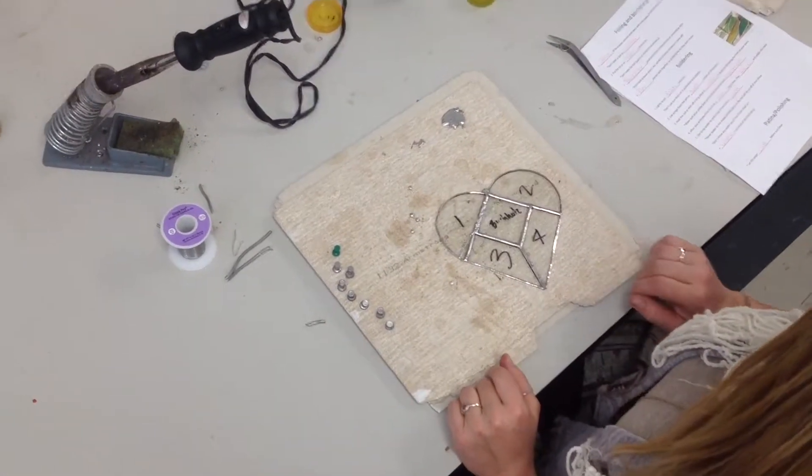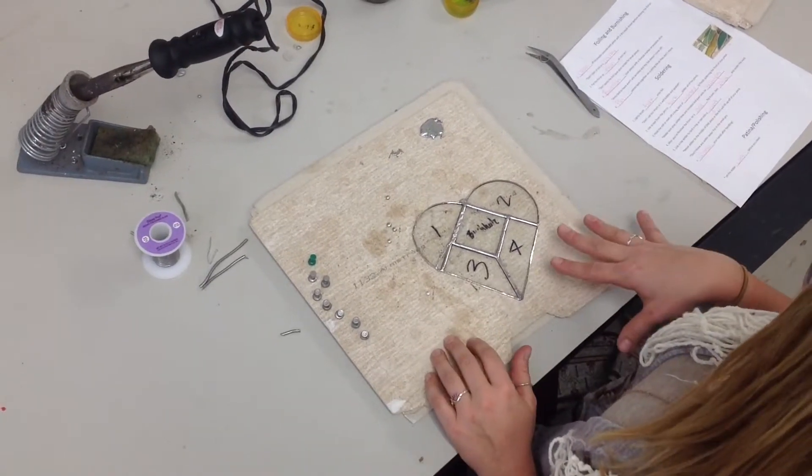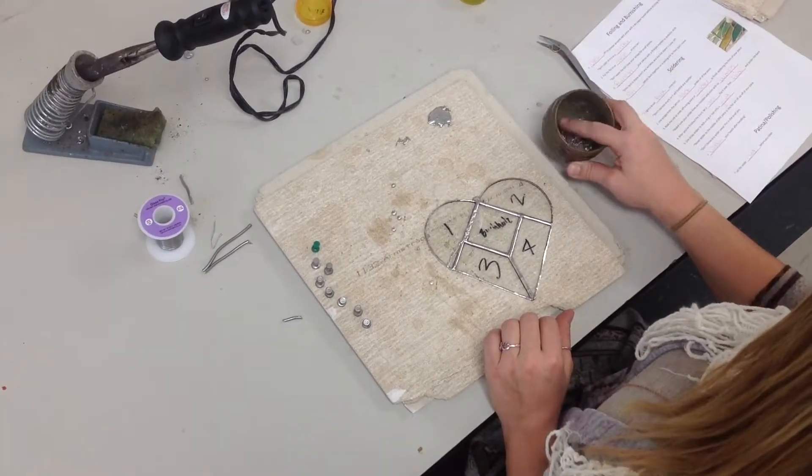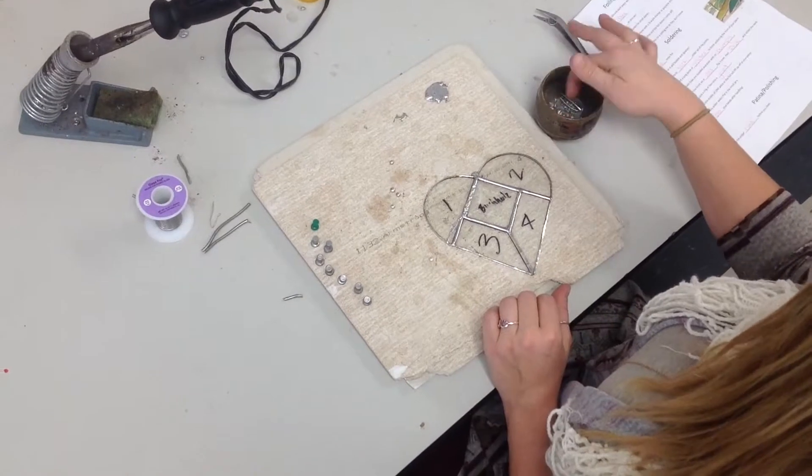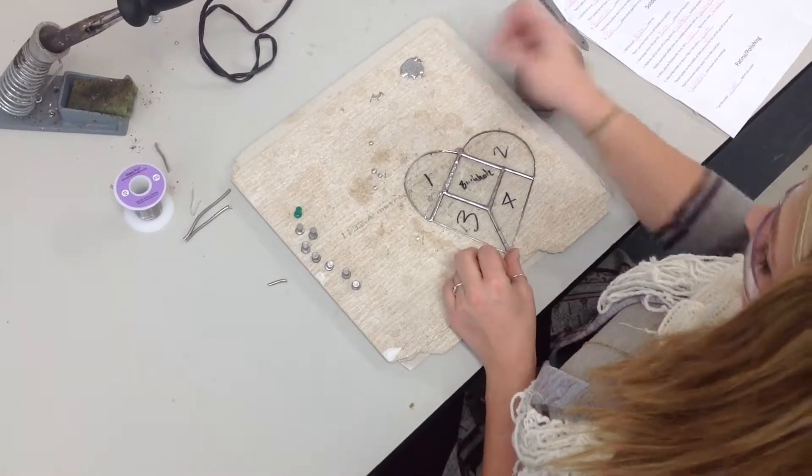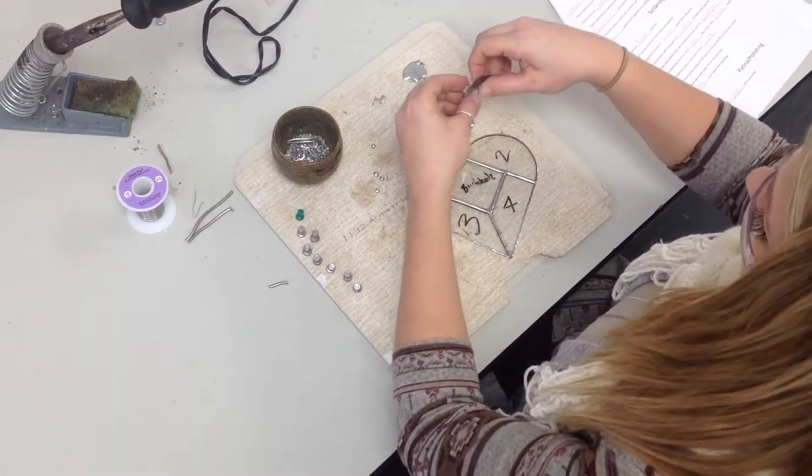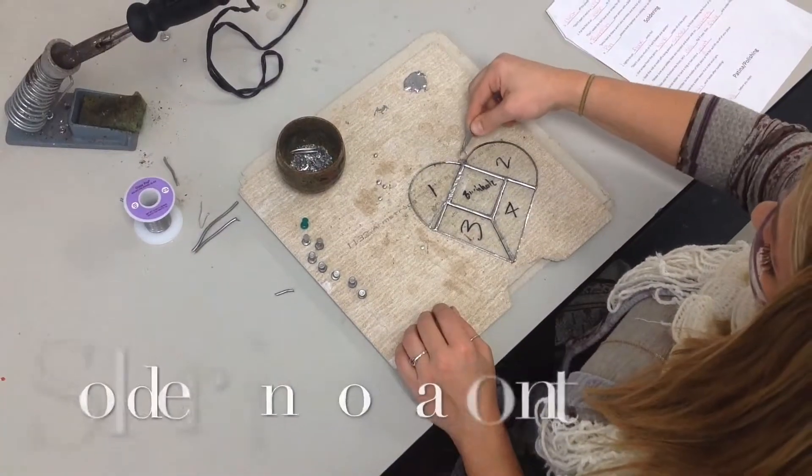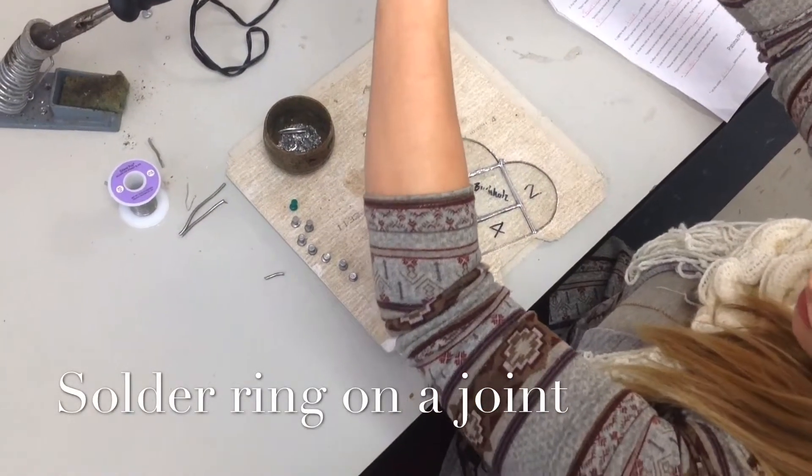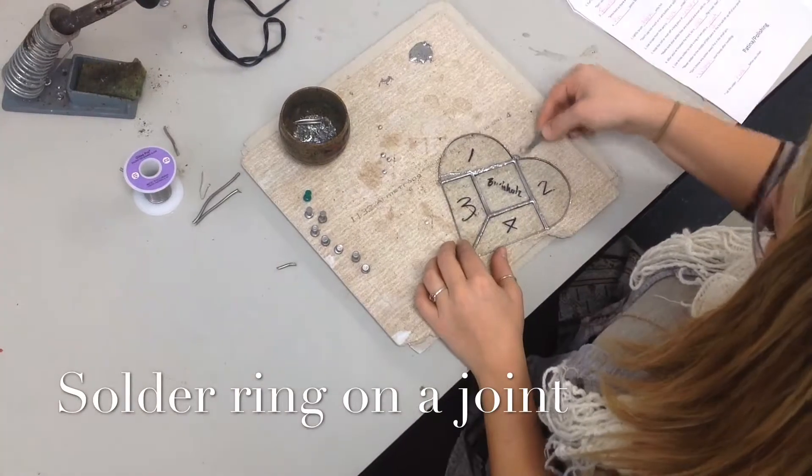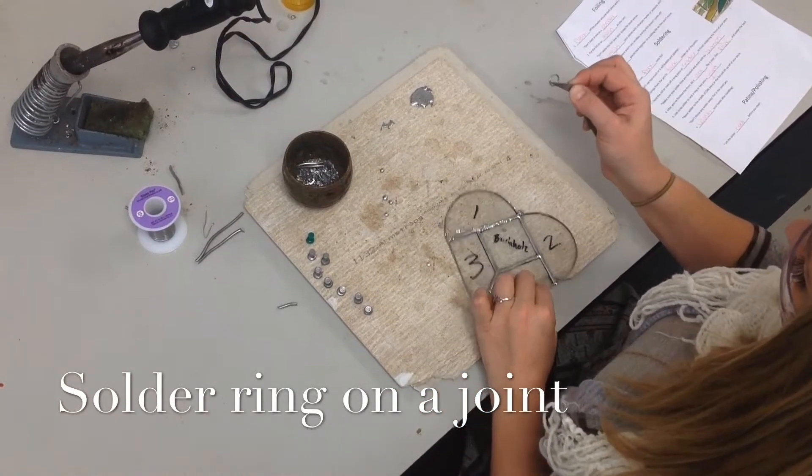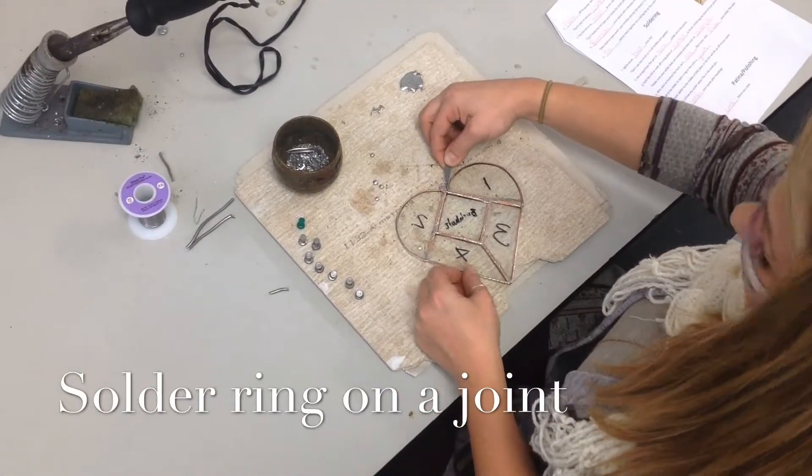Once you solder the front, you're going to let it cool, flip it over, flux and solder the back. You're going to use the scrap solder to tack solder all of your joints. When you're done, you guys are going to solder a ring onto the top of your heart. You always solder a ring onto a joint. If you soldered a ring into the middle of a piece, it'll lift that foil up when your piece is hanging in the window. If you put it on a joint where two pieces meet, it won't pull that foil off. You want to solder your ring onto the back of your heart, not to the front.